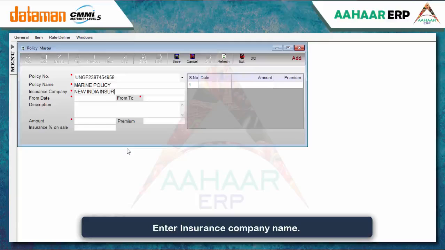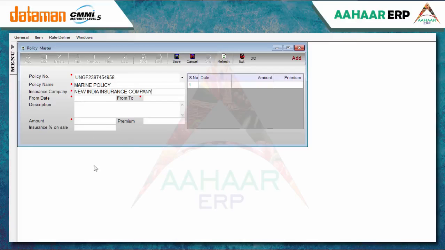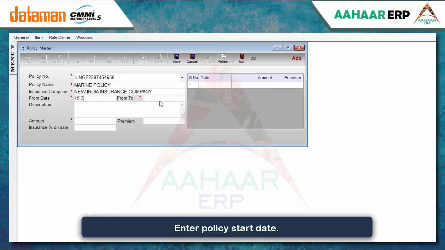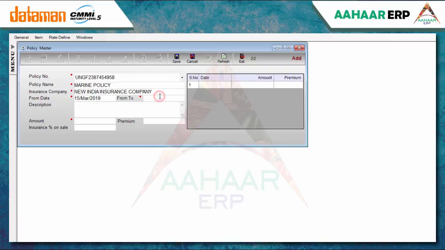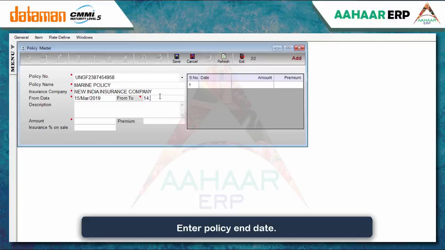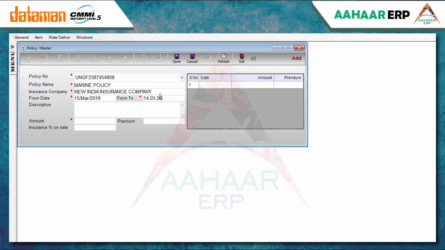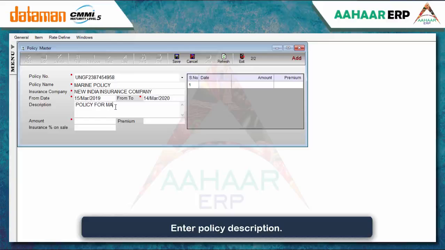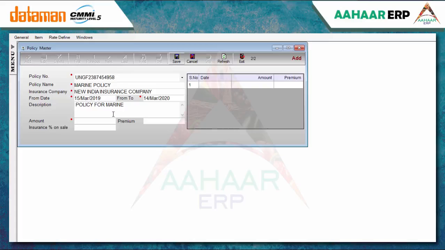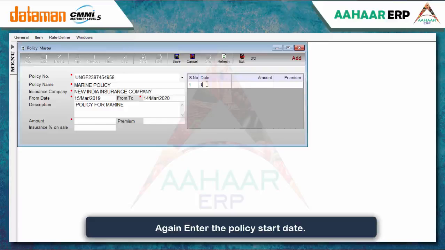Enter the insurance company name. Enter the policy start date. Enter the policy end date. Enter the policy description.